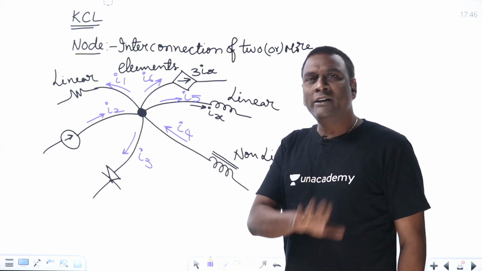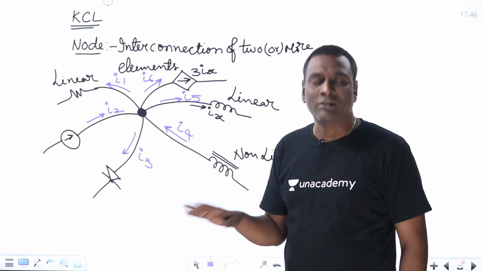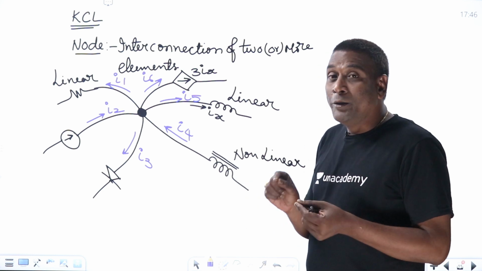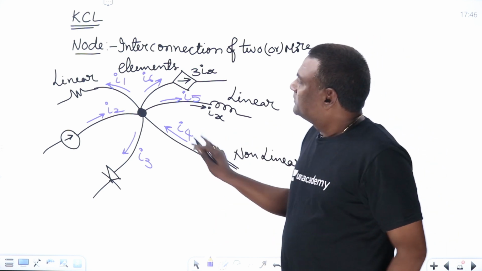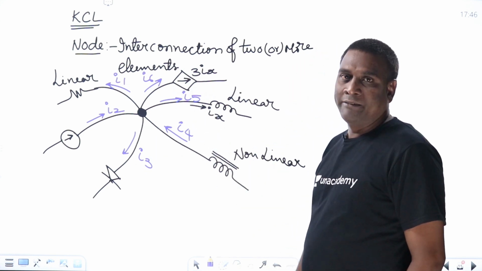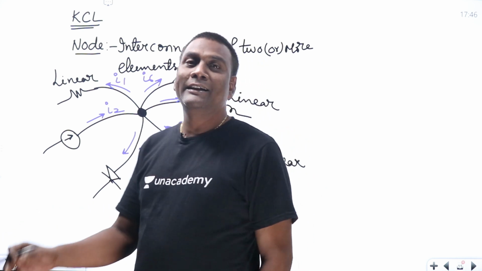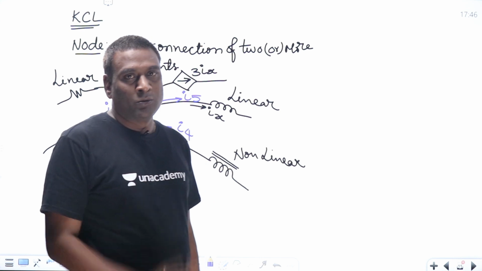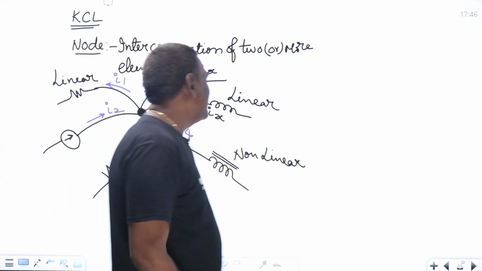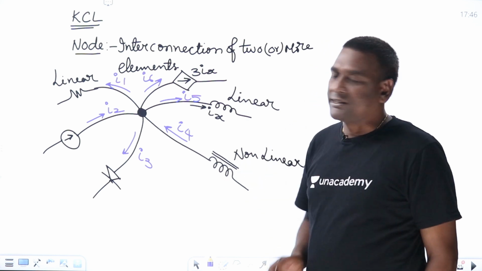Okay, so the point of conclusion is very simple. KCL, KVL is going to be valid in all systems. Okay, but we may not be able to apply it in some situations. We are going to discuss. Anyway, currents entering equal to currents leaving. Or we can say algebraic sum of currents entering at a particular node equal to 0, or algebraic sum of currents leaving at a particular node equal to 0. Okay, let me see these three statements, and after that, my sections in KVL I don't take much time.